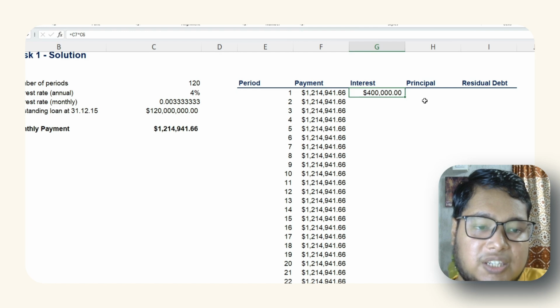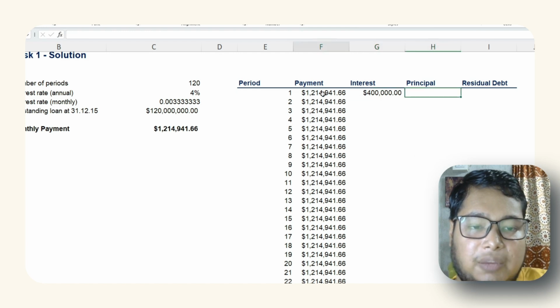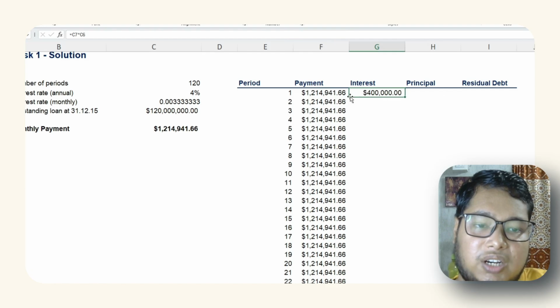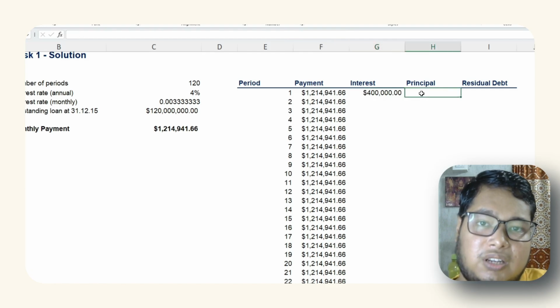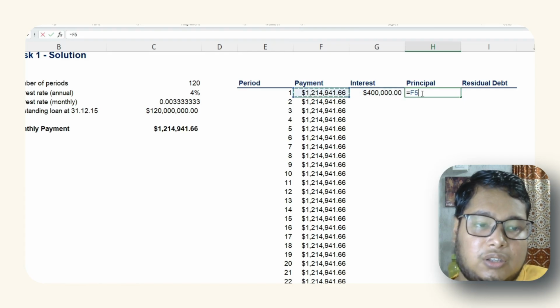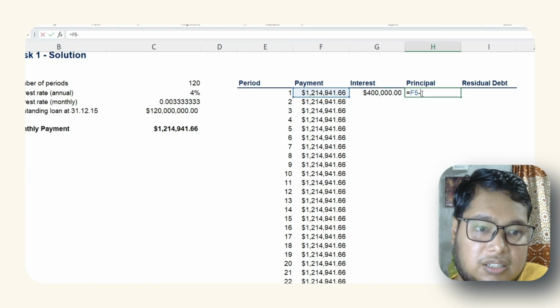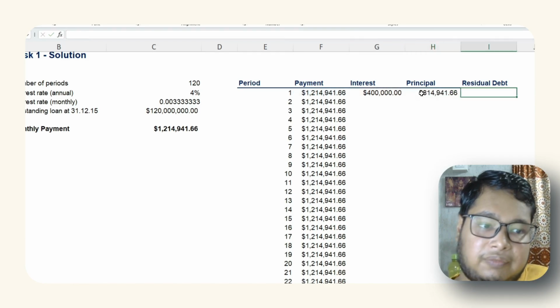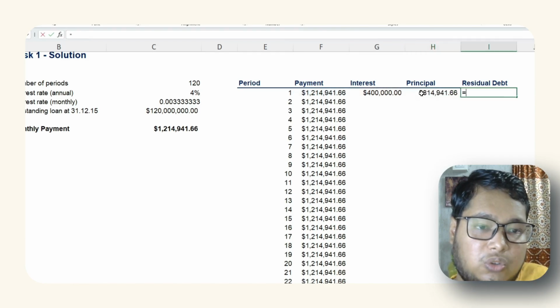So what would be the principal amount? So this is the payment we are making, and this is the interest within this payment. So whatever the remaining, that would be the principal which the business is repaying. So this minus this interest amount is the principal that they are repaying. So what would be the remaining residual value?